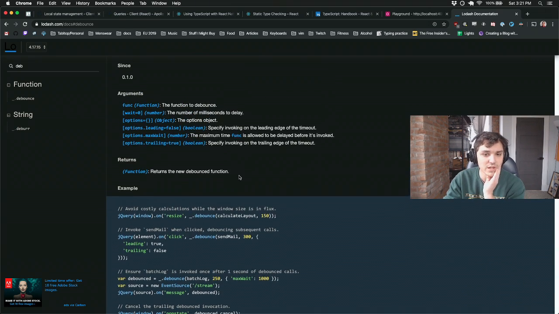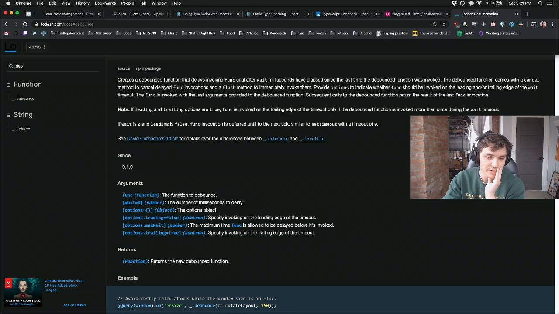Let me make sure I'm understanding the parameters here. The function to debounce, the number of milliseconds delay, the options object. Options: leading is false, specify invoking on the leading edge of the timeout, or the maximum time func is allowed.